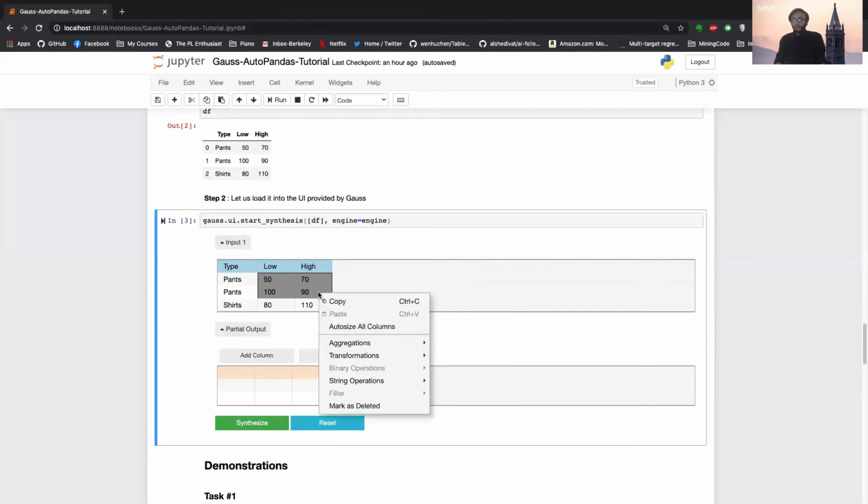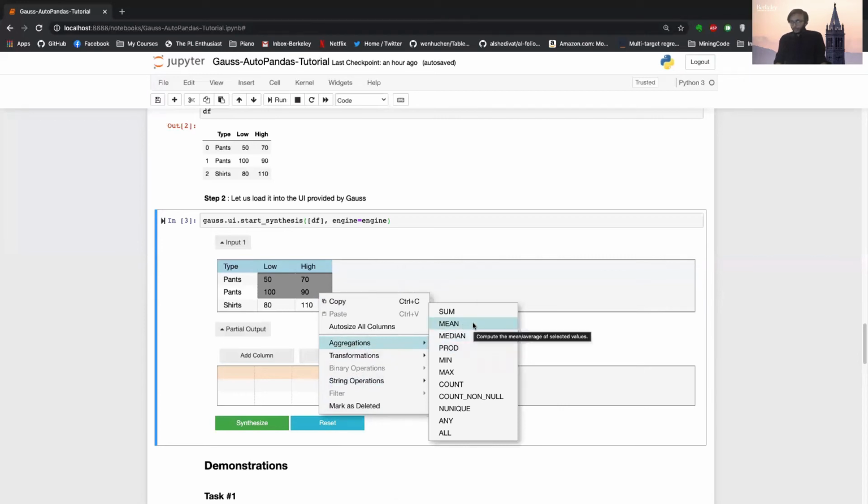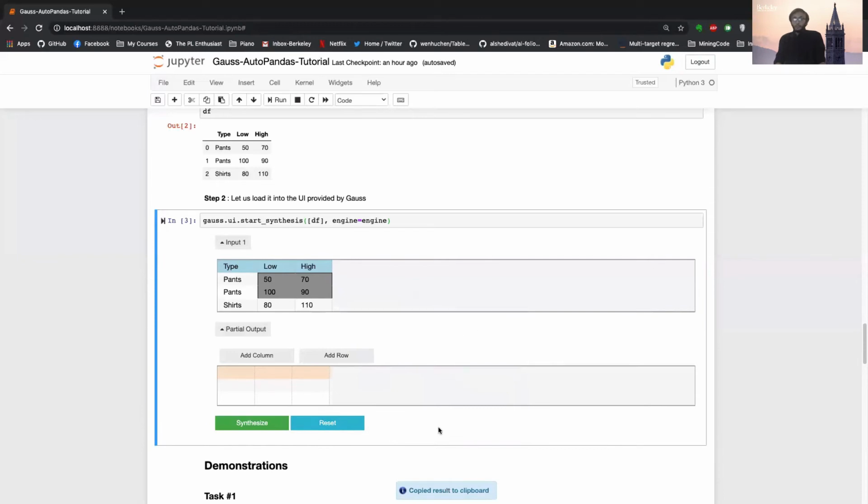You right click, and it reveals a context menu containing all the operations that you can perform. Simply select the one that you're interested in. For example, I want to take the average of these 4 values. It copies the result to the clipboard. It shows you the message over here. And then you can simply paste the value wherever you want in the output using paste. So very simple. There are some other operations as well, and you have GIFs before this section. So if you're confused about any of the operations, you can refer to that.